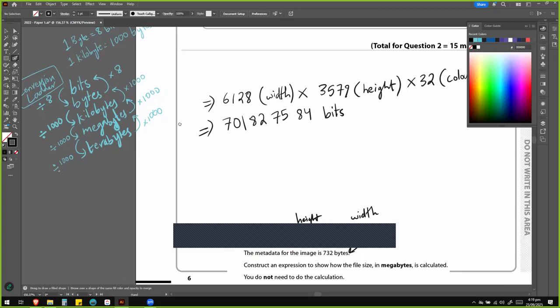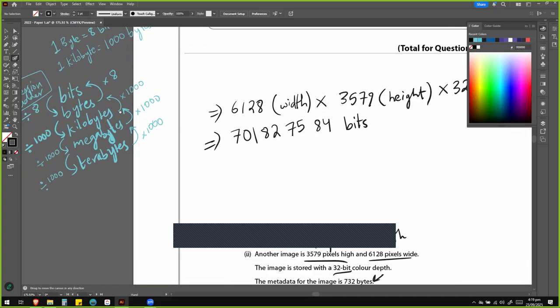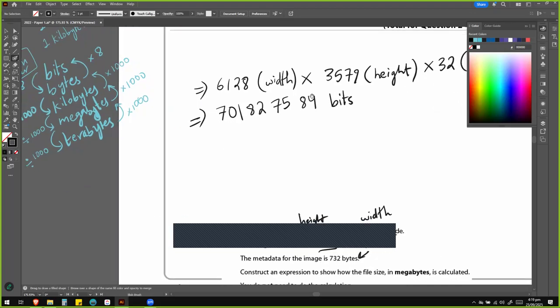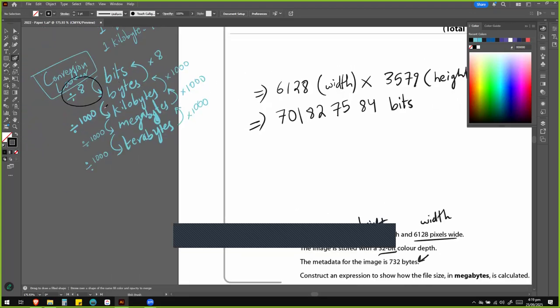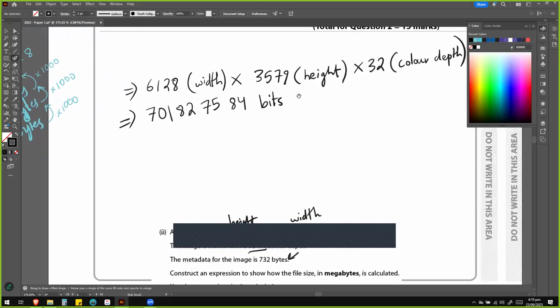And solve the rest of this. So we had this in bits. Now we want to convert this to bytes. Remember, when you want to go from bits to bytes, you've got to divide by 8, right? So you can see that right here. We divide that by 8. So we are going to do exactly that. We are going to divide this by 8. When you do that division, what do you get?